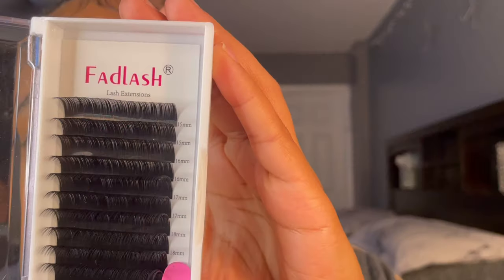Starting with length 19, remember I'm on the outer corner, so that's the longest, wow, what's happening with my tongue? That's the longest length. So I did this one in regular speed so you can see how I did it. You gotta position it right because it'll start to kind of lean. So yeah, sped up, here we go.